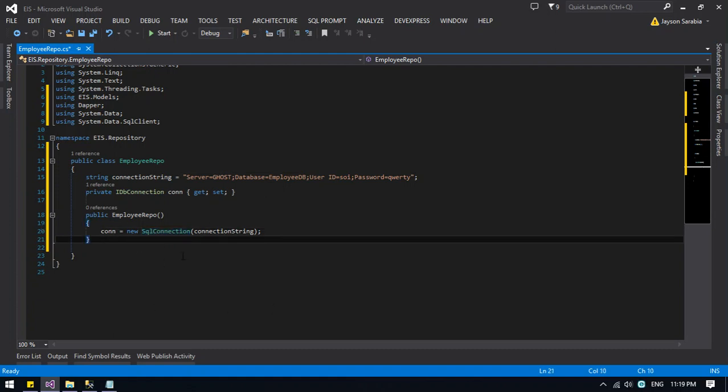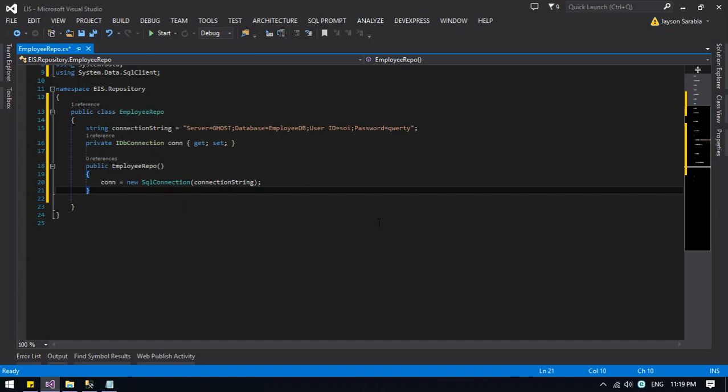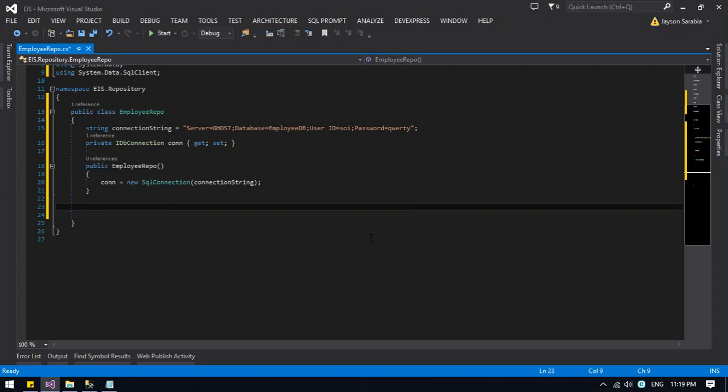Next, now we will be creating our first method, which is the Execute method on Dapper. First we will create a void method that will return nothing but inserts data to your database table. First you need to make sure that it will be public void for a method that will return nothing, and then for example AddEmployee.